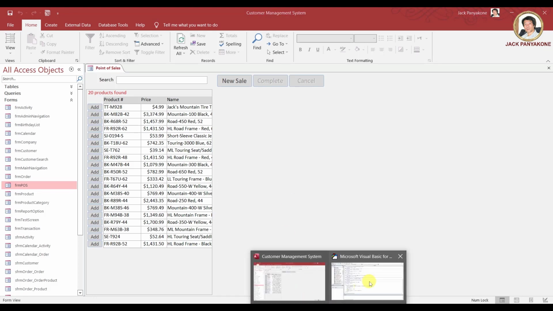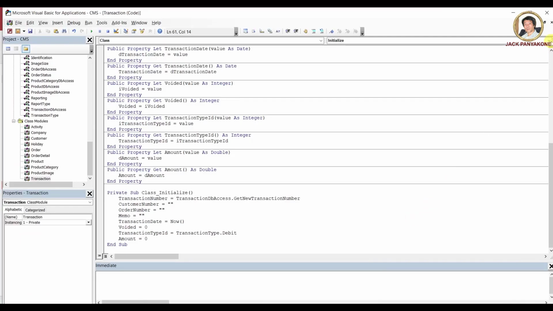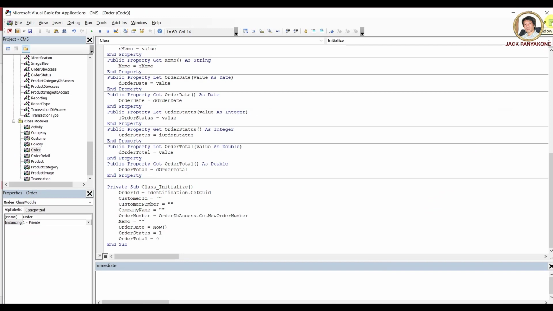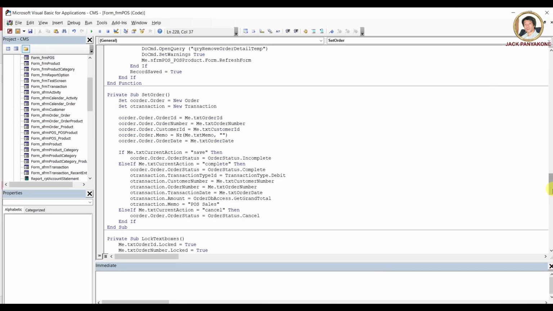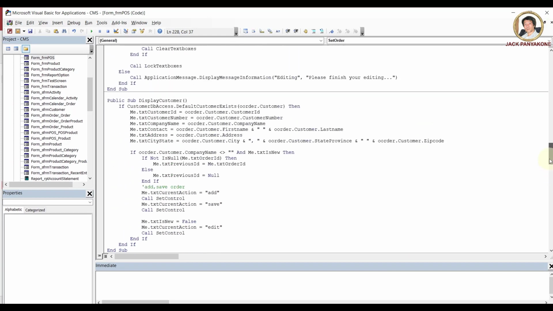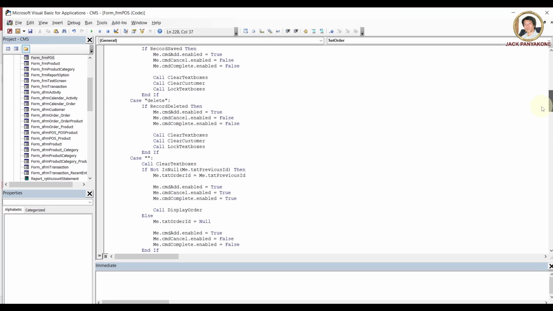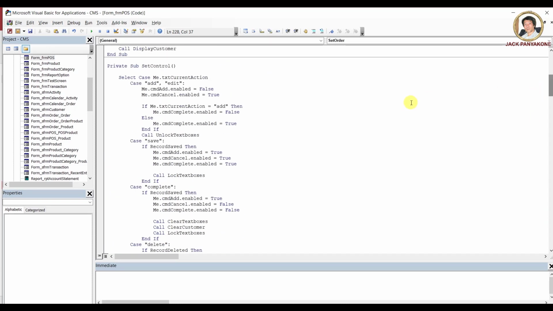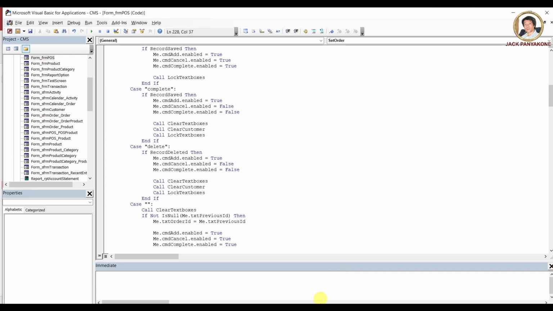One thing that I noticed. Let's go back to the POS code behind. One thing I noticed, the action, the set control at... Let's see.